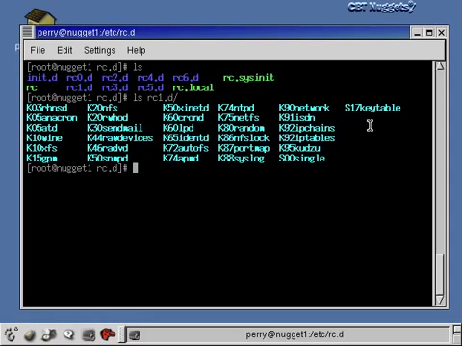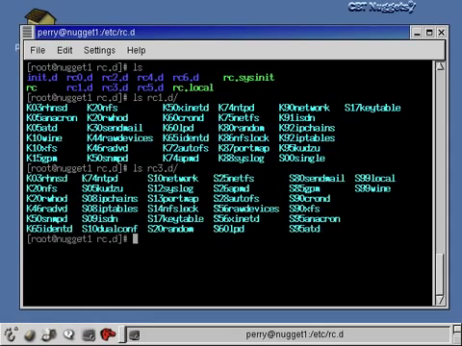Now let's contrast this with run level 3. Okay? And you'll see here that far fewer services are killed and many more services are started. Okay, and they just relate, like we said, RC1 relates to run level 1, which is single user mode, and RC3.d relates to multi-user mode with networking. So obviously, more services will have to be started to have multi-user mode with networking than single user mode.